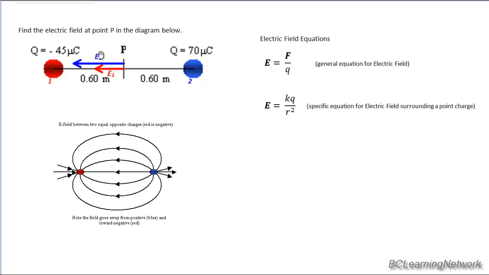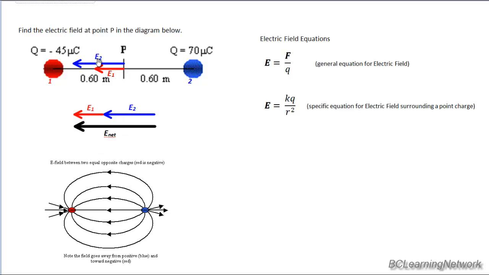So our net electric field, as expected, when I add those two vectors together tip to tail, will be pointed towards the left, as we have seen in this diagram below. So let's arrange our vectors now tip to tail, and then all that's left is we have to solve them. So we see that when we arrange E2 plus E1 tip to tail, just like we normally do with vectors, we get a net electric field that is this black vector here pointed to the left.